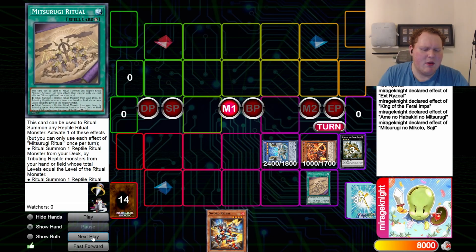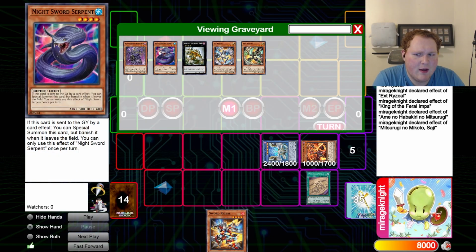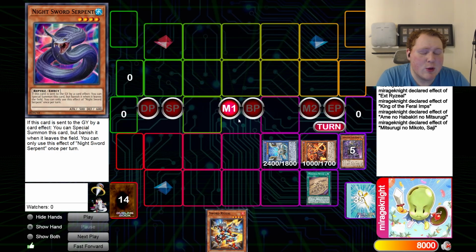From there, we're going to go ahead and activate the Mitsurugi Ritual, summoning the monster in our hand, tributing off Kusanagi and Night Sword Serpent. You can actually do a lot of these combos without Night Sword Serpent, but I'll be honest, I've tested a lot with this deck. It really is just better with Night Sword Serpent. The downsides of playing it really aren't that big of a deal. It just means that you have the reptile in your hand. You'll have to tribute sometimes instead of tributing it from deck.